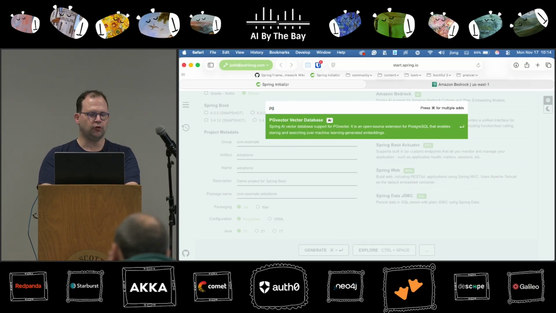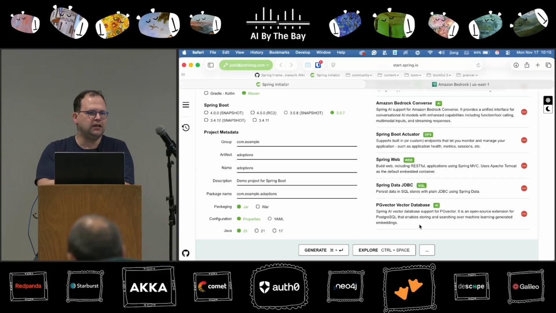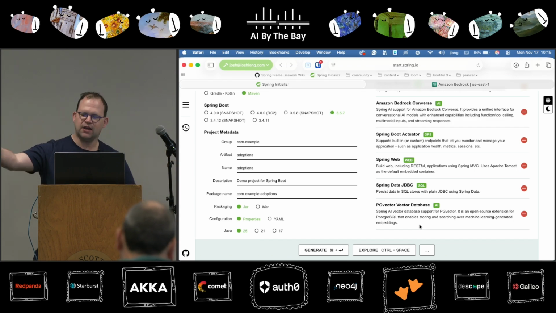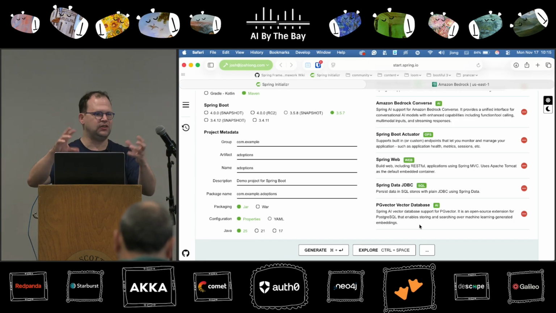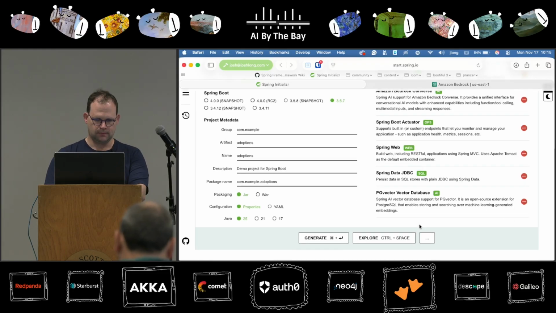So we're going to get two for one here. We're going to use PG Vector. That'll give us both a SQL database driver and the capability to act as a vector store. At the moment it's just a two for one, but logically we're getting two things: a vector store and a SQL data store. They just happen to be the same thing at this time, but that's not always the case, and it doesn't need to be the case.